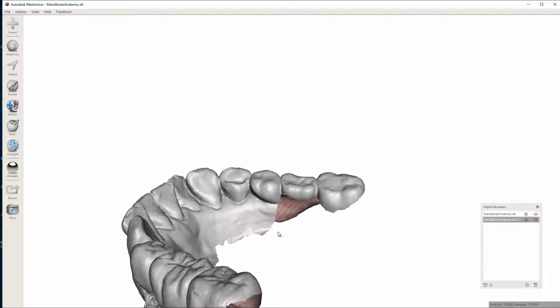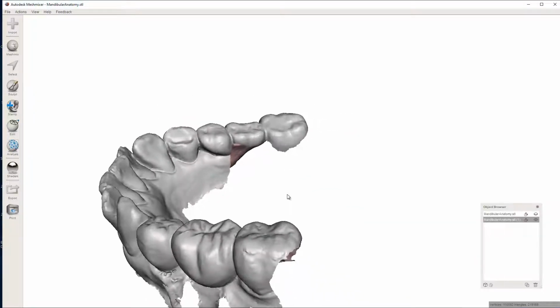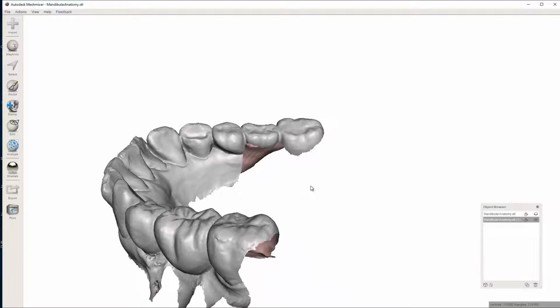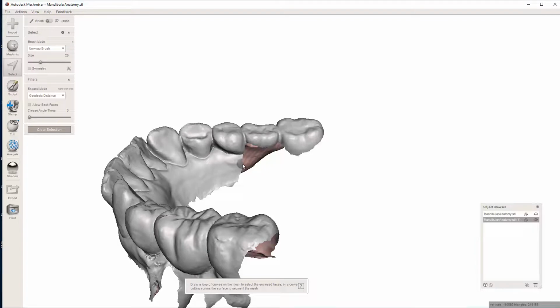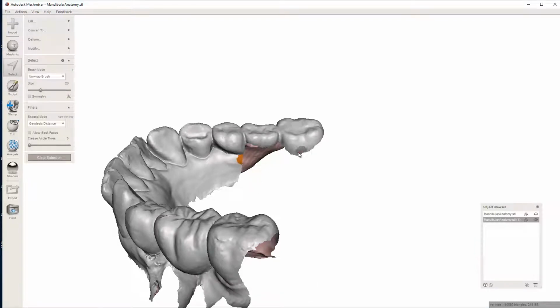So I've talked about this tool before, it's the bridge tool, and I've shown how to do similar things using it, maybe for different situations. So I'm going to show you how to use the bridge tool to potentially repair this model to make it work for us. The first thing I'm going to do is go to the select tool, which has the shortcut S, what I normally click. And I'm going to click this area right below this tooth. It doesn't have to be exact. And then a little area right down here.